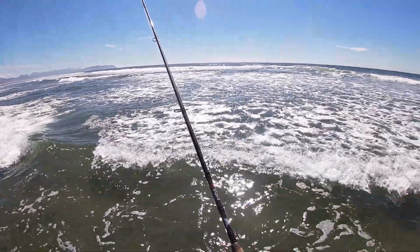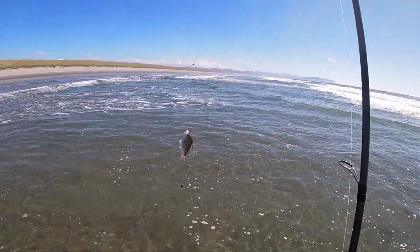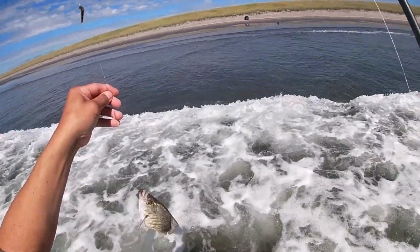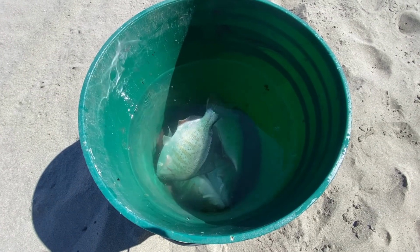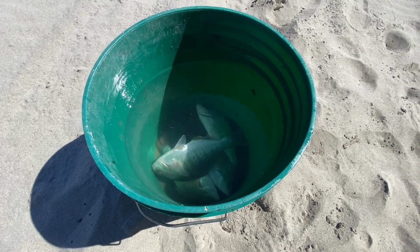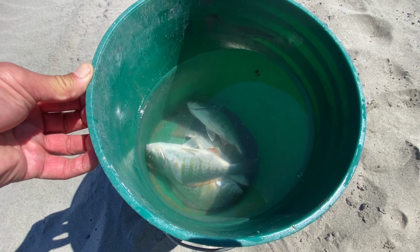All right. Oh, I'll keep this one. This is a bigger one. Yeah, I'll keep that. All right. All right, guys, that is our perch that we caught today. I'm only keeping four. I caught about a half dozen or something like that and lost quite a few, but today was a very exciting and fun day for me. And I finally landed a surf perch.